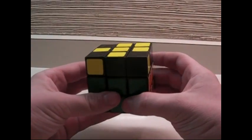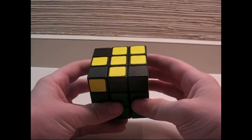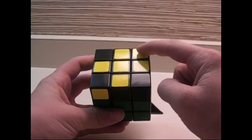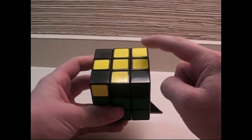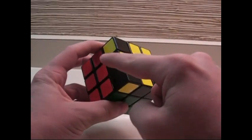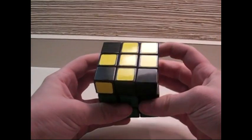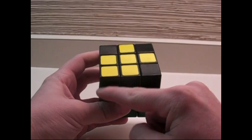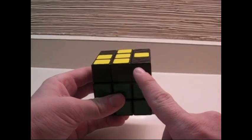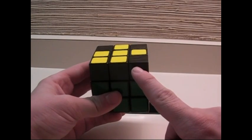All you have to do in this case is R, U, R prime, U, R, U2, R prime. The other case, where you only have one up, is the Anti-Sune, where, when you put the corner facing up in the back right, you have yellow here, here, and here. Notice when you're assessing one of these two cases, if you put the corner in the bottom left, and you notice that there is not yellow here, you have an anti-Sune case. And if it is, then you have a Sune case.